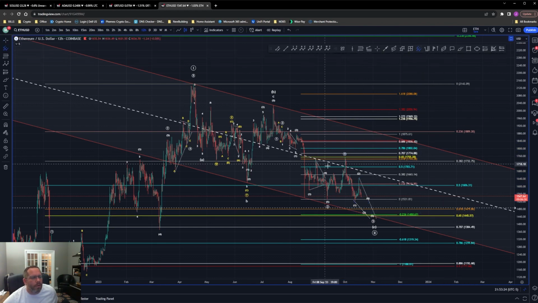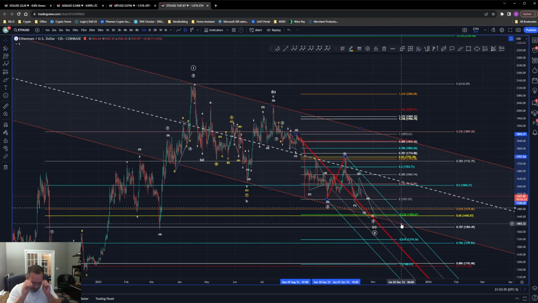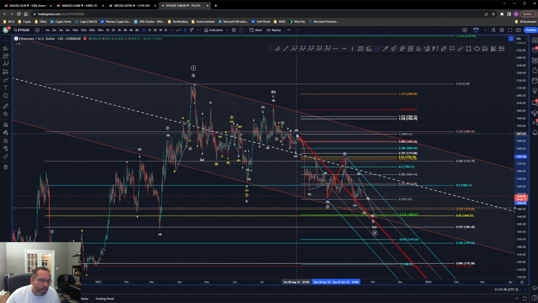And actually, you know what? I didn't think about it, but we could put a pitchfork on it and see if we could potentially... yeah. Okay, so if you've been part of Trade Devils, I think one thing that you've probably heard over and over again is that we have an 80% chance of making that median line when we tag a golden zone, right? Well, there's our 80% chance. It's right there. I totally forgot to even put that pitchfork on there.